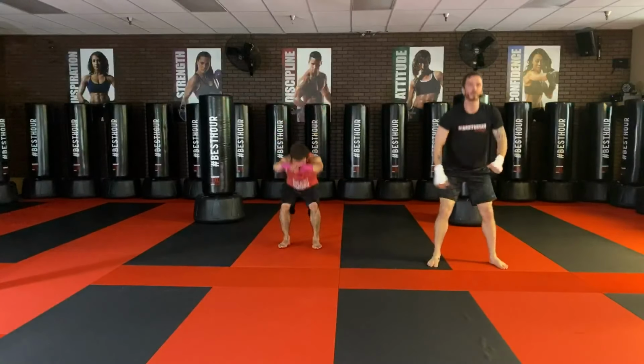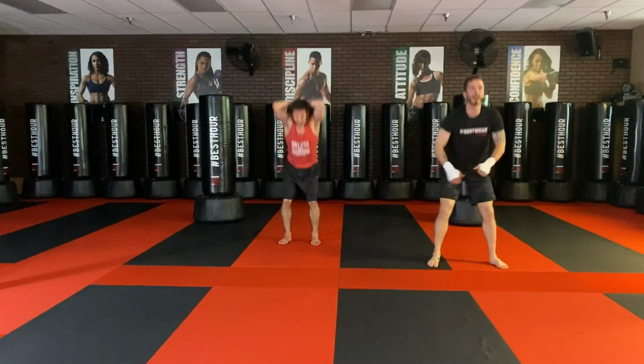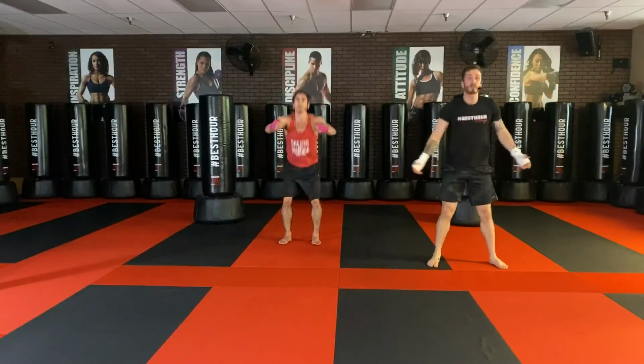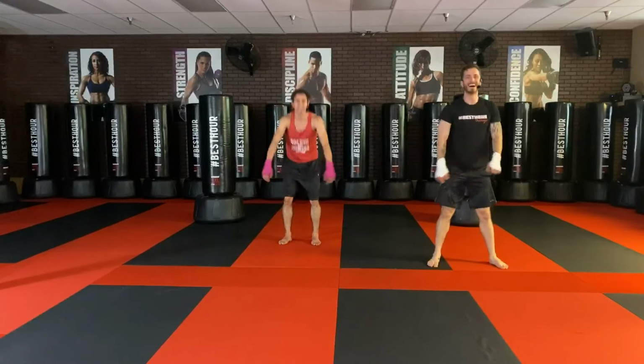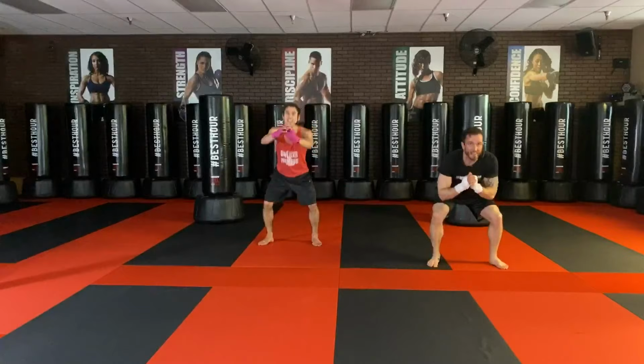Squats are a great way to strengthen your legs. And as long as you're using proper form, you're gonna be good to go. You can always turn that to a jump squat if you want a little more heat, or just keep going with that regular squat. All right, hold that squat low. And then skater lunge it out.